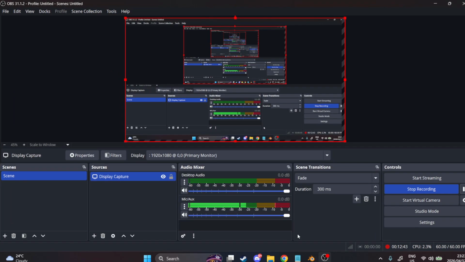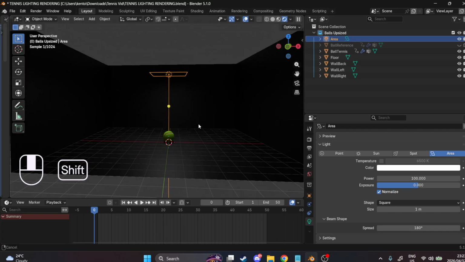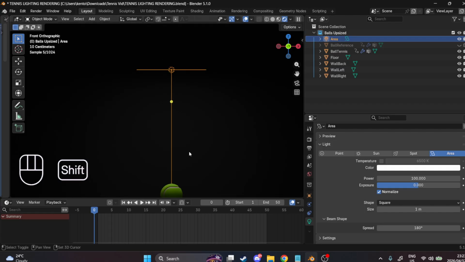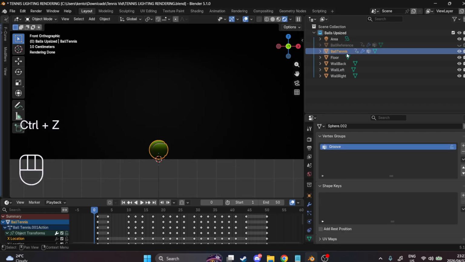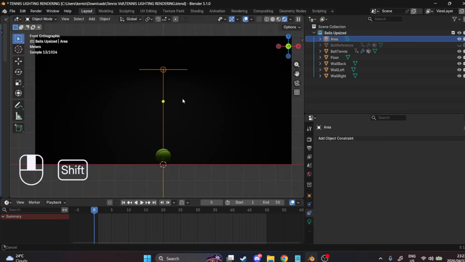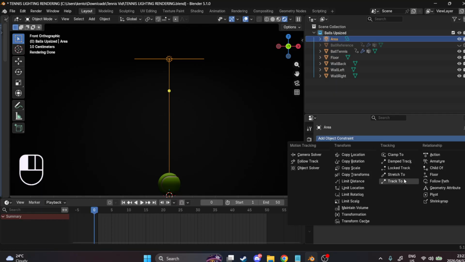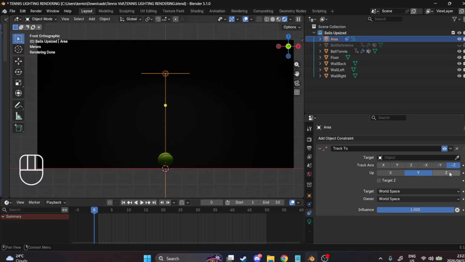And each light has got its own naming convention as well. So let me jump here. We have our first light. So let's actually take this light. And what we can do in Blender, I just want to show you guys this really quickly. In Blender, we can go to the Constraints tab over here, and add a Track To constraint. So this will lock your object on whatever you select with this eyedropper.